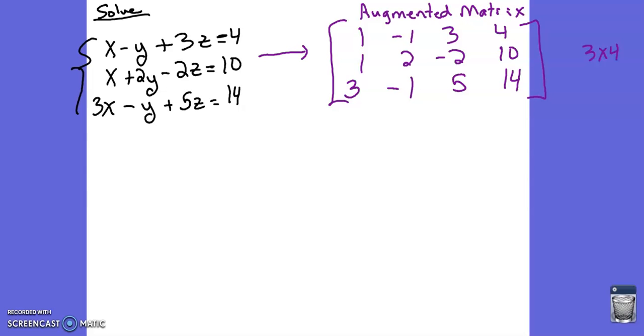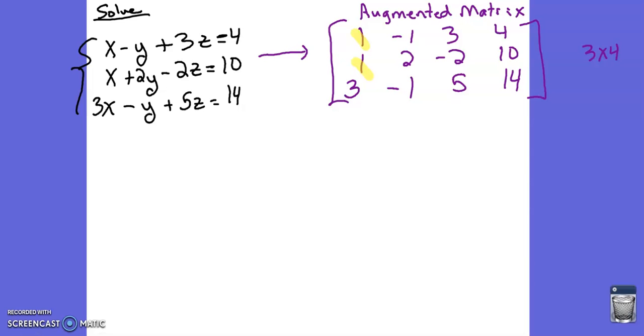All right, so the very first thing you might want to do, and again, this first row represents the x's, and then the y's, and then the z's. So sometimes if I refer to the x's or y's or z's, you know which one I'm referring to. All right, so what I would probably do is I see these ones right here that I would want to cancel by simply subtracting row 1 and row 2.